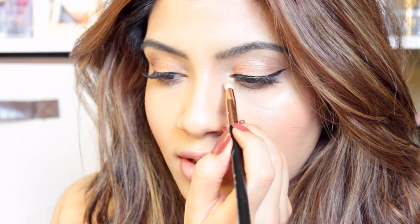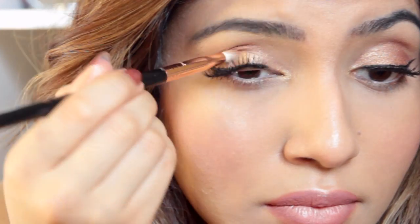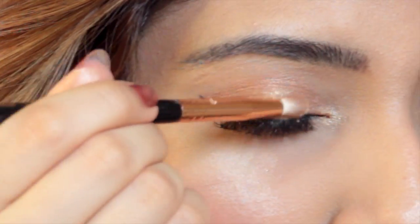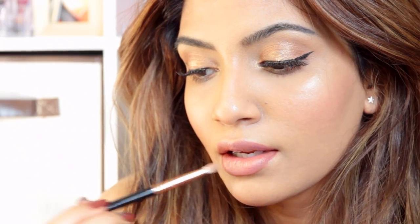If you want, you can also put the highlighter in the corner of your eyes instead of an eyeshadow, and it'll be totally perfect. I'm going to be putting that in the corner of my eyes, that nice golden glow kind of thing. I'm also going to be applying that onto the center of my lids just to give more of a glowy effect. As you can see, it's really glistening now. So that is how the eyeshadow and the highlight looks.